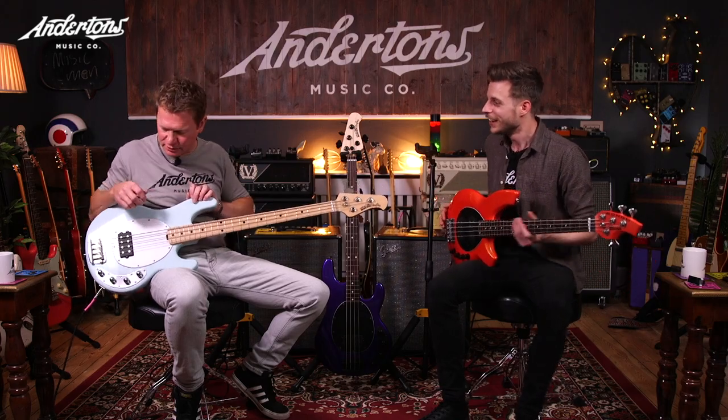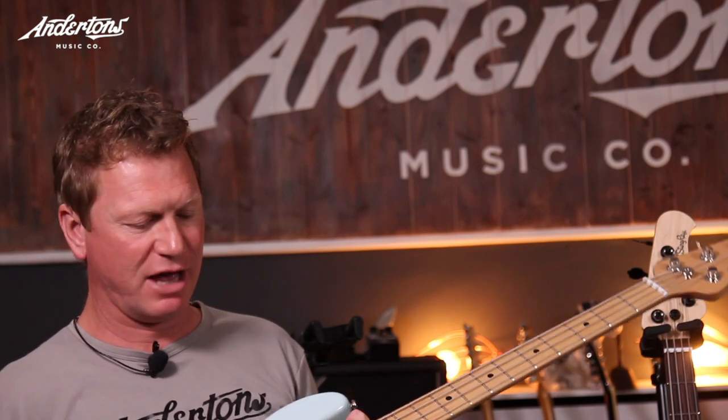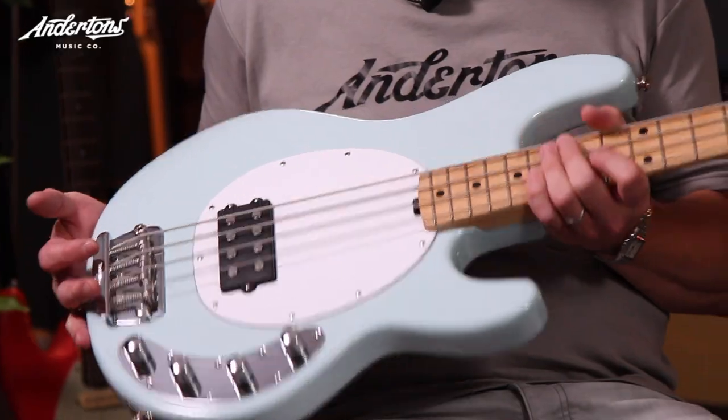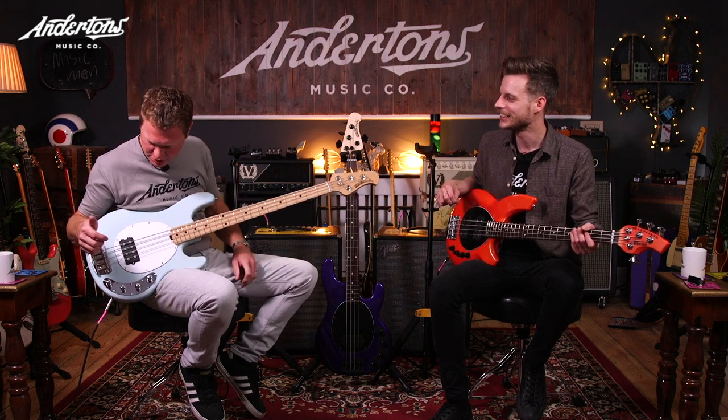I'll tell you what, this is my favourite colour of guitar or bass of all time. I just love it. I wish I had a guitar or bass this colour. Anybody wants to give me one, then too right, I'm up for that too. Gorgeous. So this is powder blue. Powder blue Stingray 4, 3-band EQ, obviously maple neck on this one.